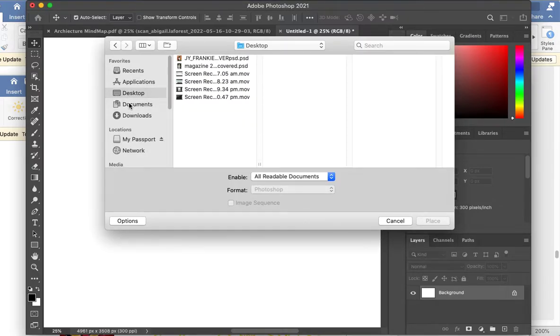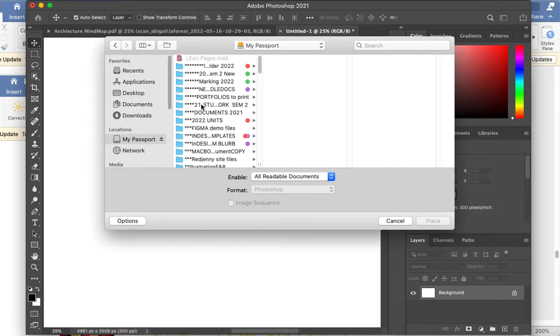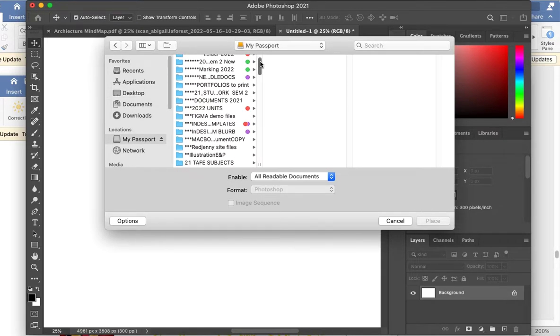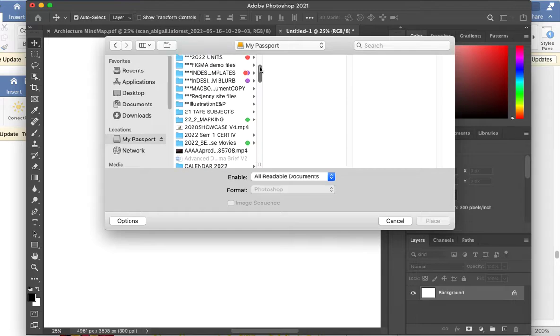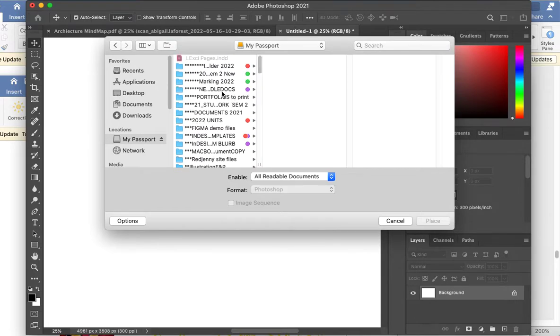So when you first bring it in, you probably have to go and find it. It might be sitting in your documents, wherever it is. You go and find that mind map.